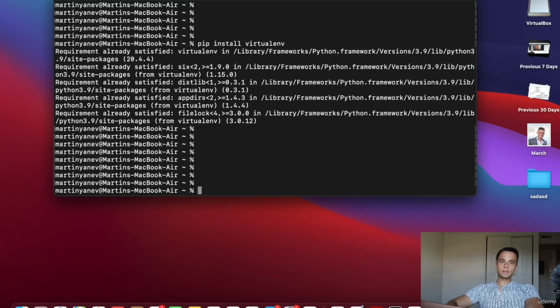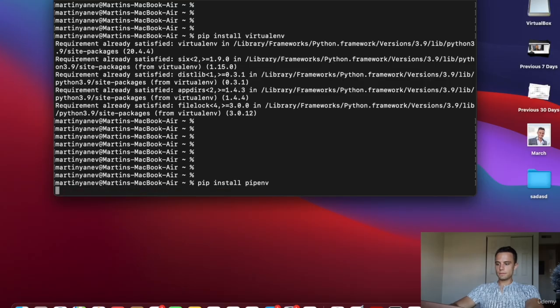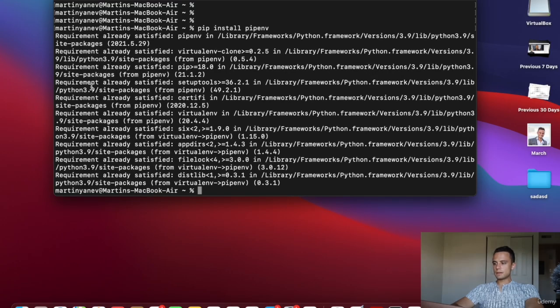And the final tool that I want to show you that is good to have on your computer is an official Python tool called pipenv. So if I do pip install pipenv, you see that I also get that the requirement is already satisfied because it's automatically installed once you install Python on your computer.